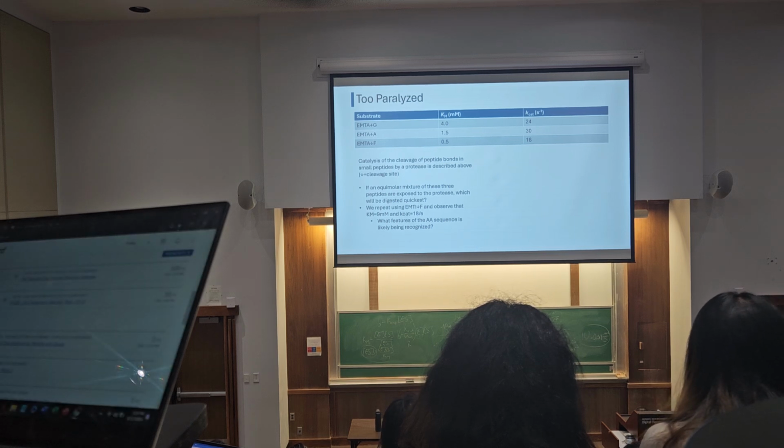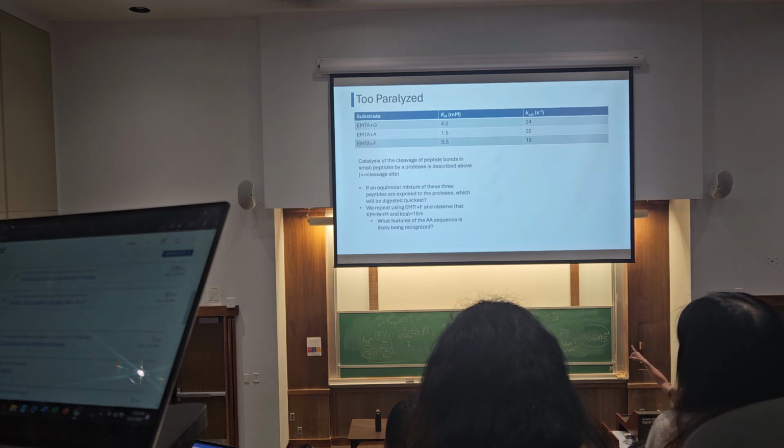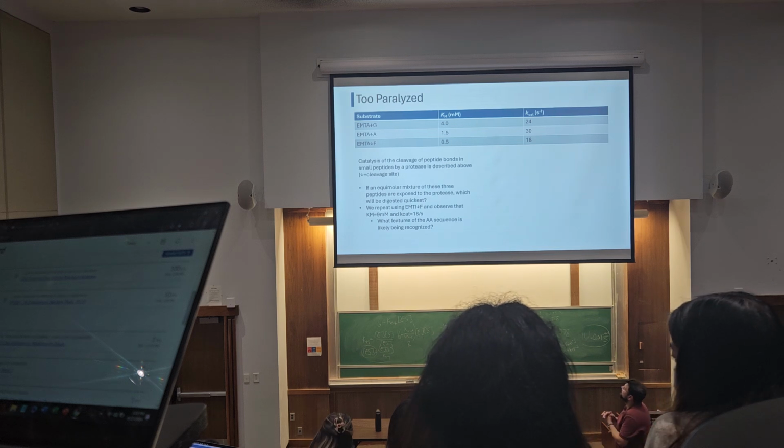So what is the characteristic? What do they have in common, right? What differentiates, let's say, number 1, which is 6, and the new one, which is 2, right? So those two are separated. And number 2 and number 3, right, which are 20 and 36, so those bind much better. What do those two have in common compared to the new one and peptide number 1? What do you think?